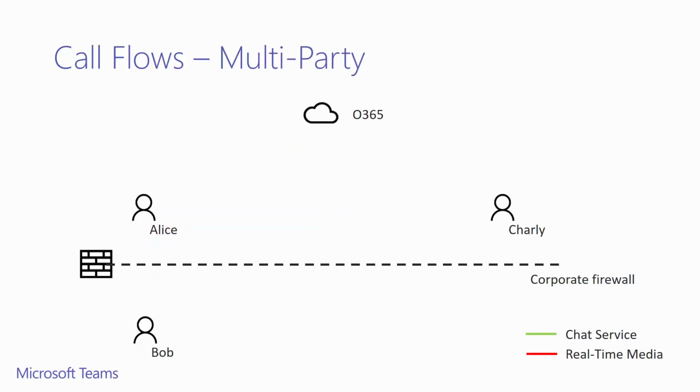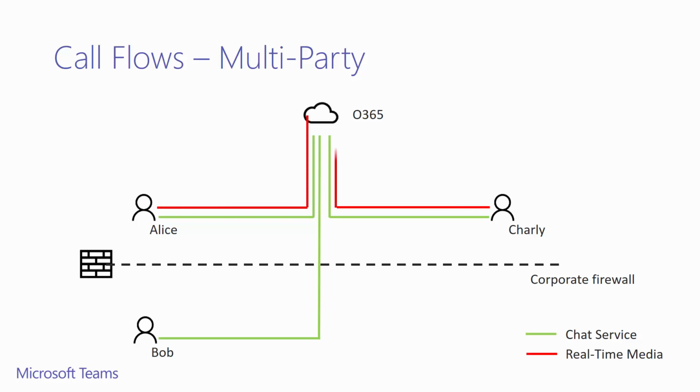Let's take a look at meetings. In this example, Alice, Bob, and Charlie initiate a meeting. The path to the chat service remains the same, but real-time media is different. No matter how many users you have in a meeting, it will always be hosted in Office 365. Even if you have just 2 users, everyone will send their real-time media to the conferencing unit.